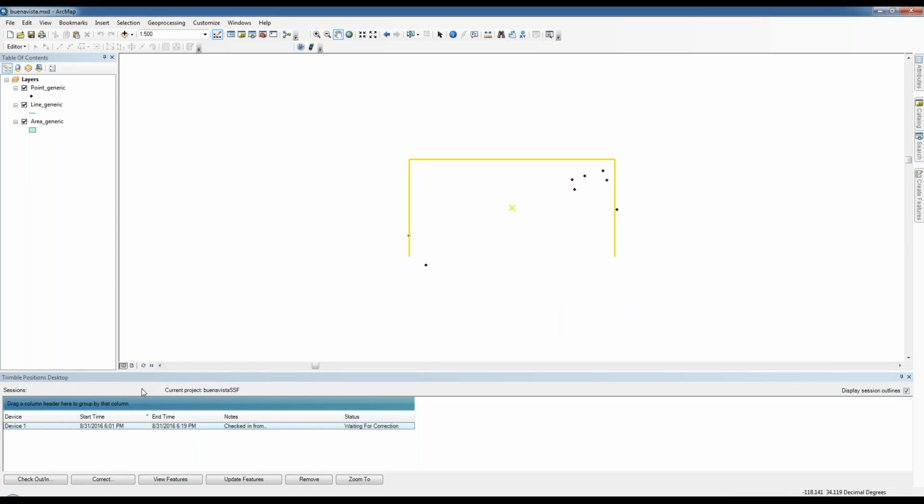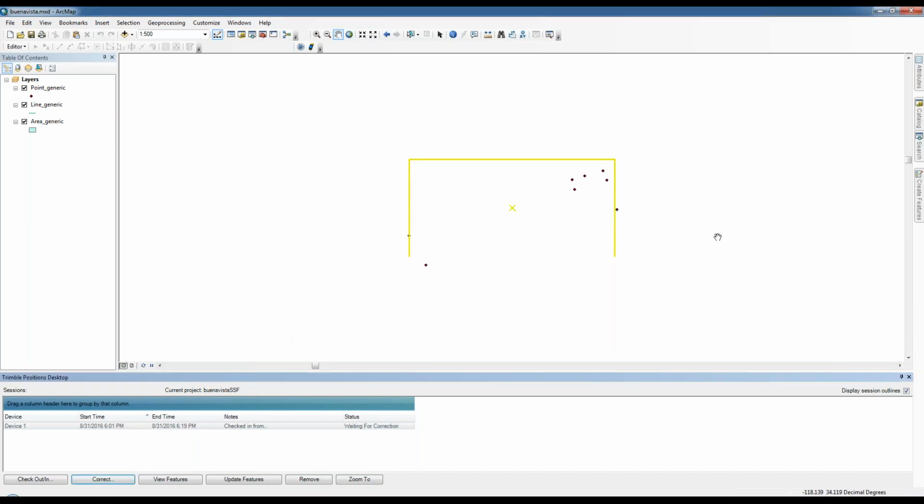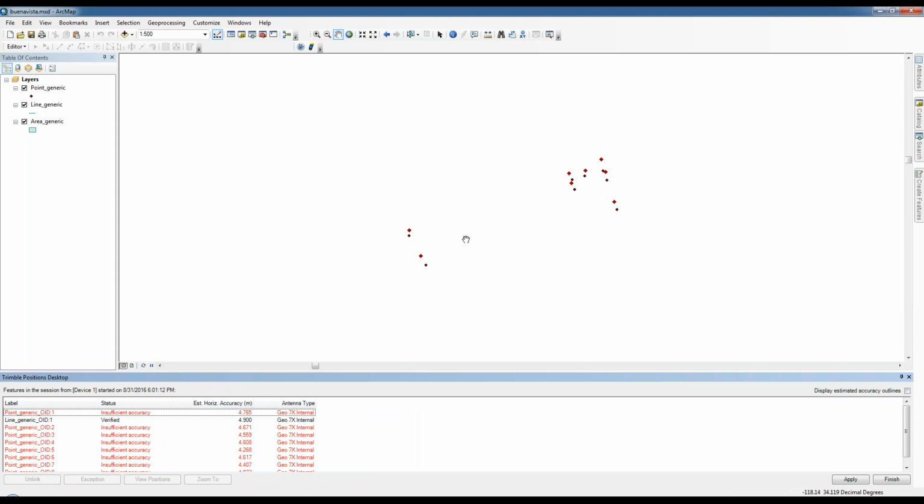So there is some color coding here when I did that correction. Right now, the symbology you're seeing here is the Esri symbology, okay? When I go into view features, I don't know if you can see that there's a different color now. There's two sets of points now. We're drawing that on the fly, and when I click on this, you'll see that it's kind of hard to see, let me zoom in.